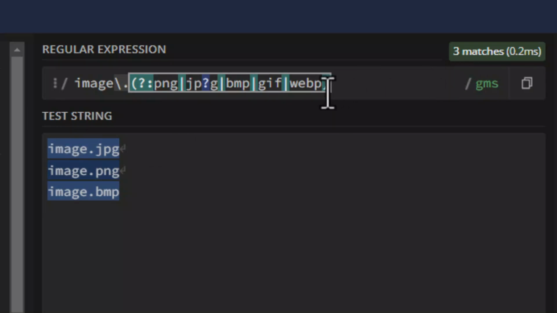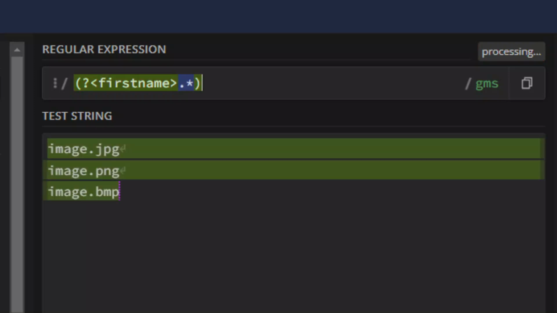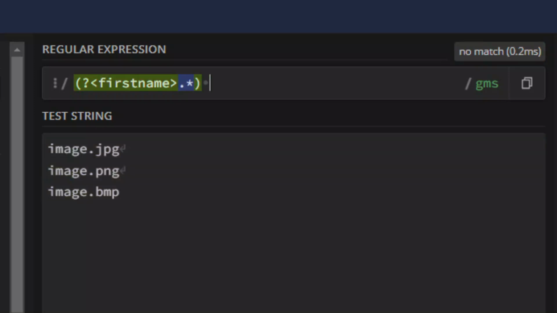So let me type in. The naming convention is we use a question mark followed by the name for the group in angle brackets. So let's say first name, then dot star, and then a space, and then last name in angle brackets, dot star.